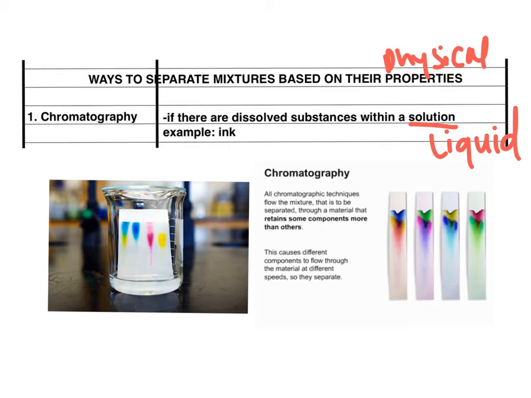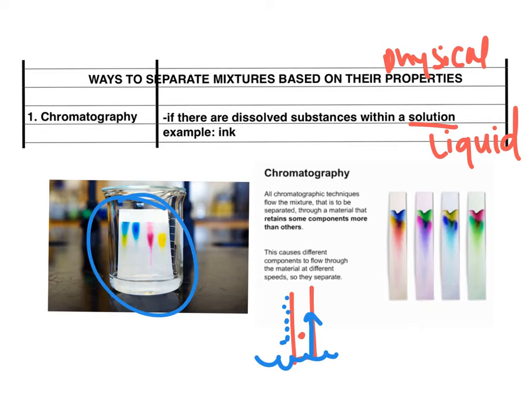So the example I have here is ink. I put a dot of my marker or my pen or whatever it is, or the paint, on a piece of paper, and I dip that piece of paper in water, and then over time this water travels up and it pulls all of the solids with it. So that's why you can see really pretty things here. The dot was probably here and the water moves its way up. All markers are a mixture of different colors.